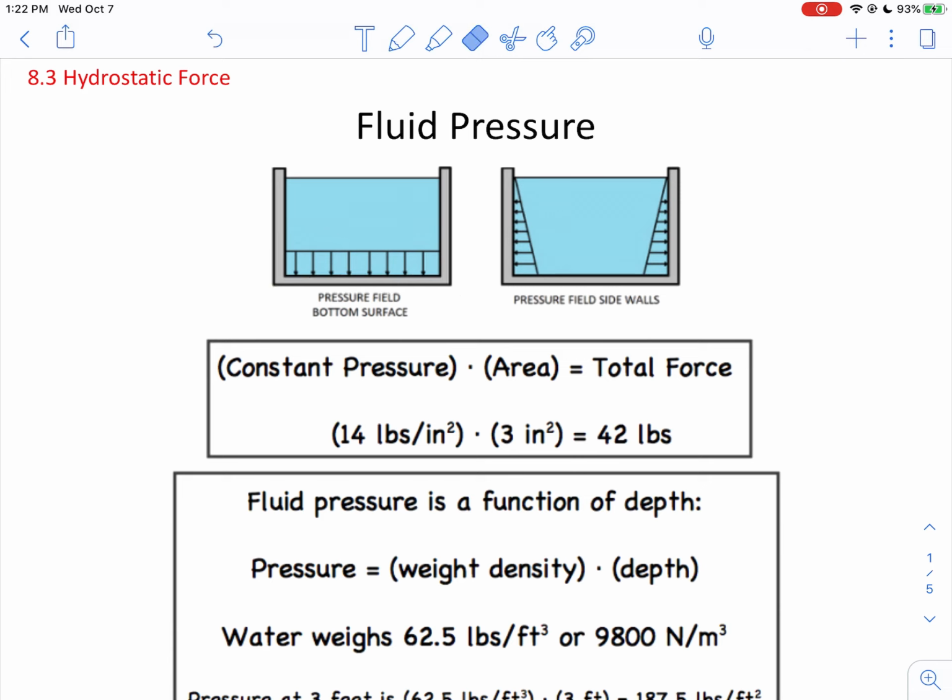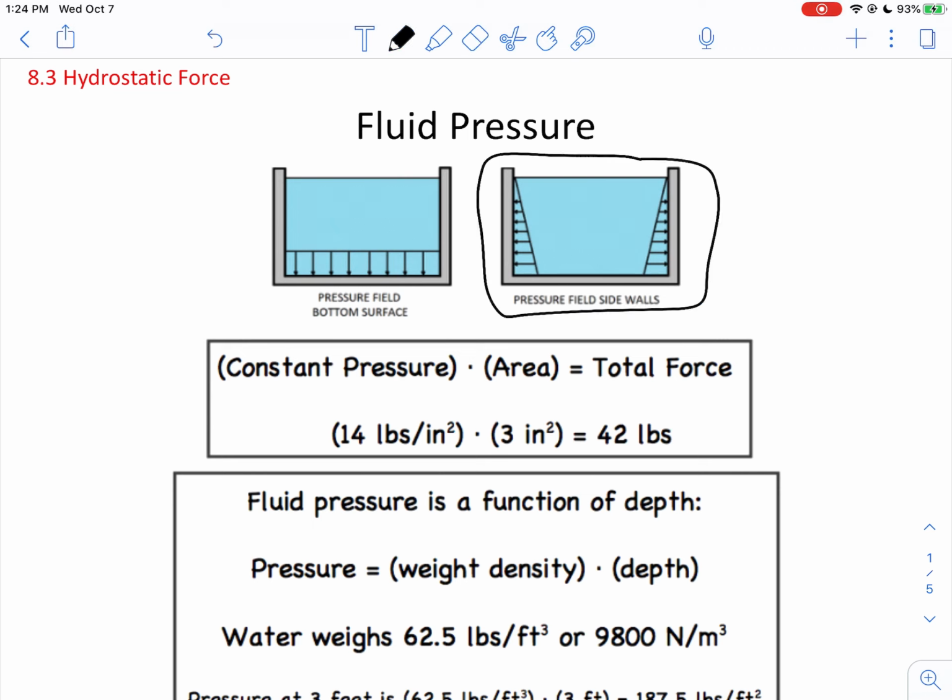And as you might know from, say, scuba diving or snorkeling, or even just going to the deep end of a swimming pool, when you dive down, you notice that your ears start to experience some pain and discomfort. That's due to fluid pressure. The deeper you go into a liquid, the more pressure is exerted on your body. This is also true for gaseous fluids like our atmosphere.